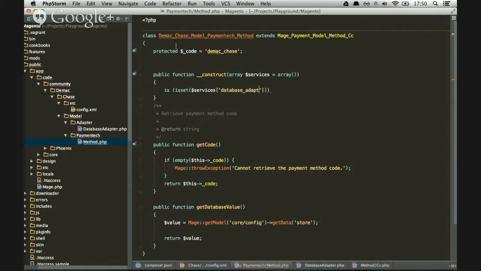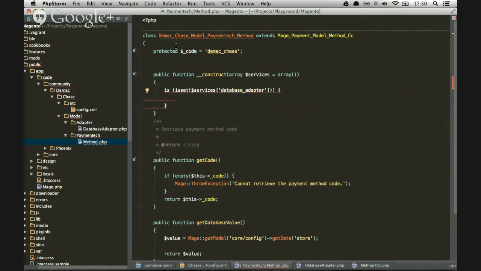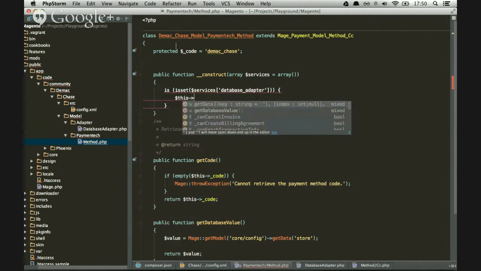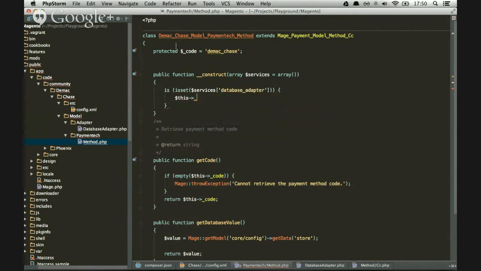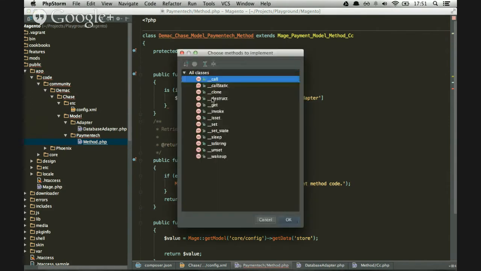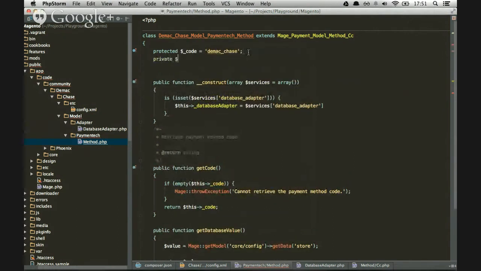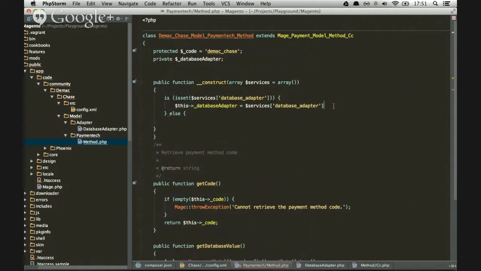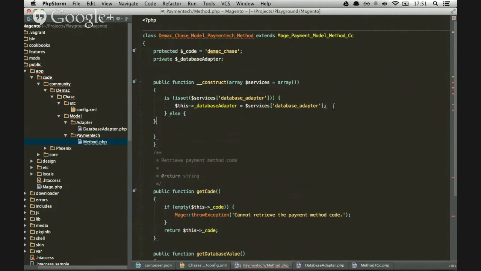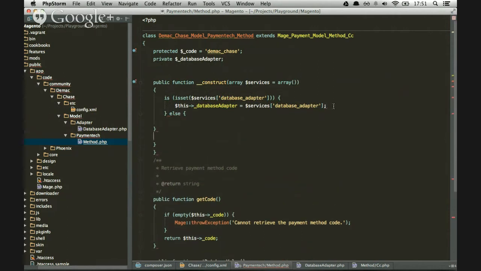Database. If it's set in the array that we're passing in, we'll just recycle it. Otherwise, we want to create a new version, a new instance.